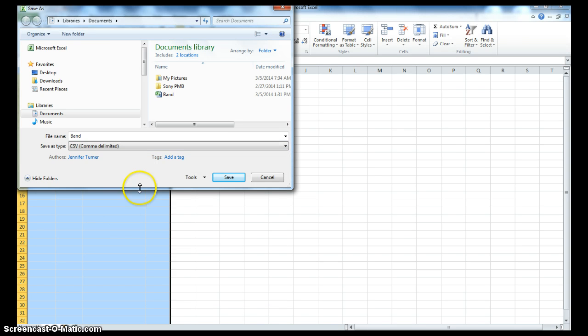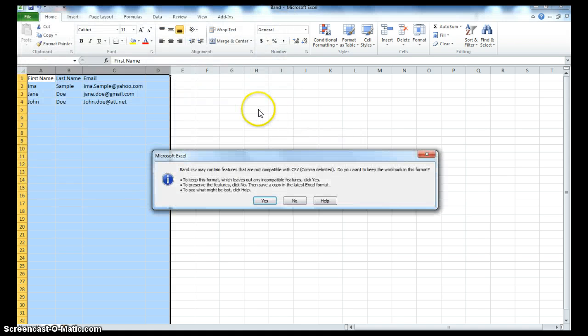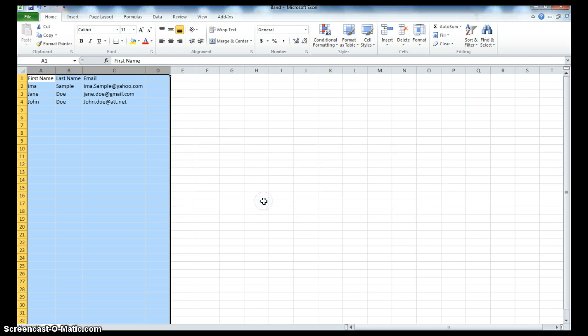Click on this, save it into the appropriate place, and click Save. You'll get a feature that asks you yes or no. Hit yes, and then also OK if another one pops up. And that's how you save your information from an Excel document to a CSV document.